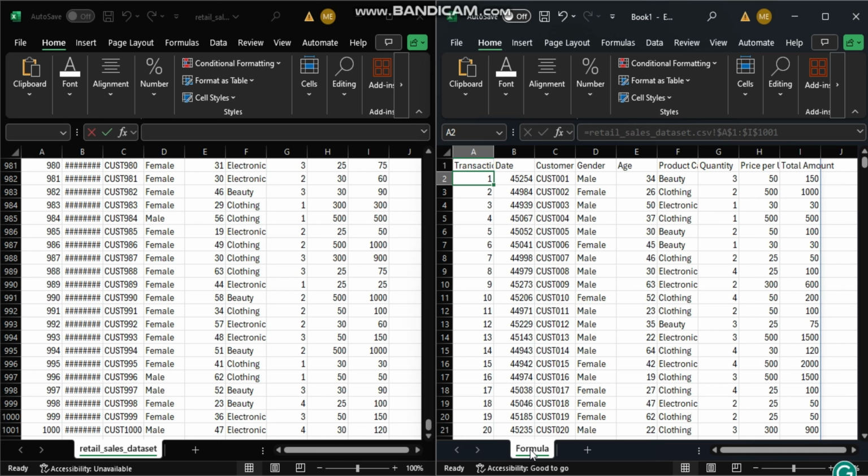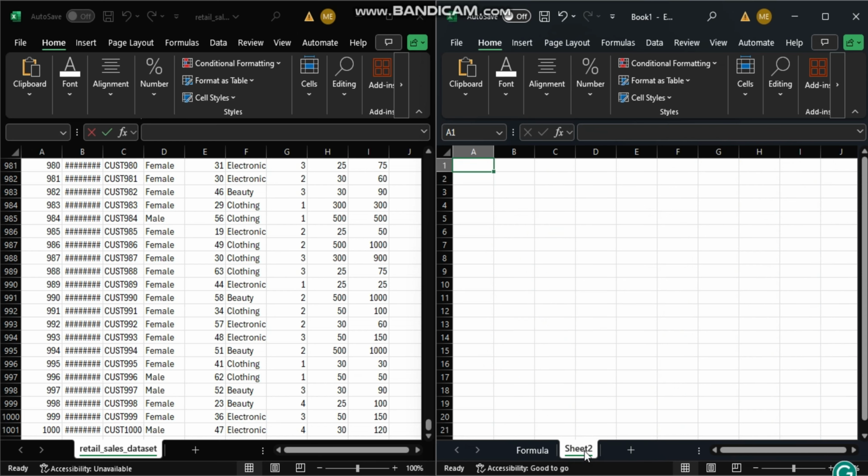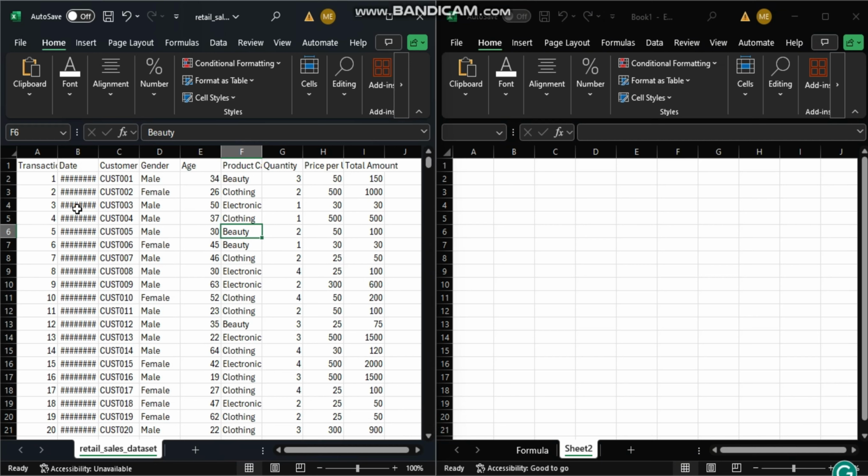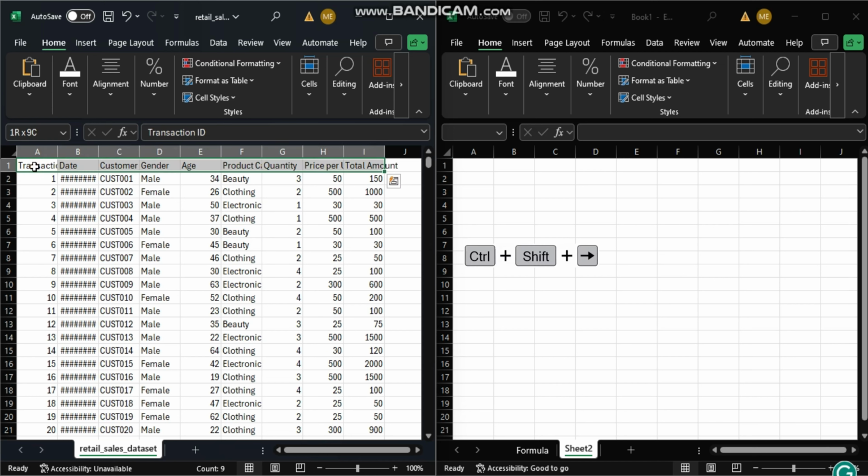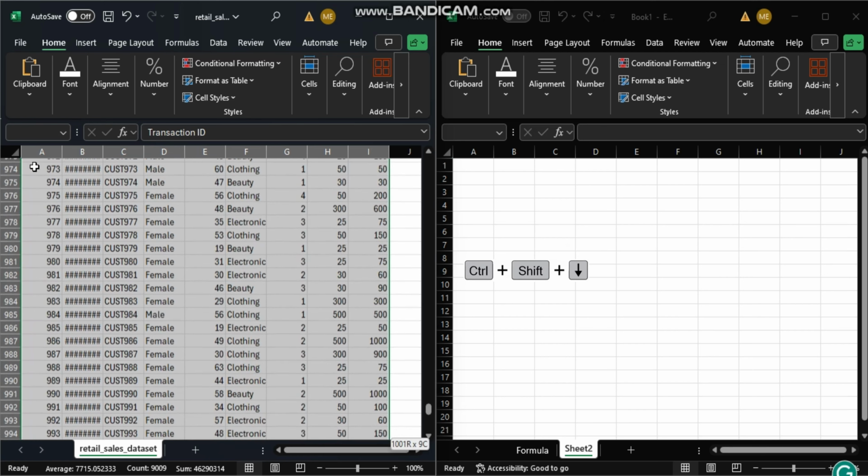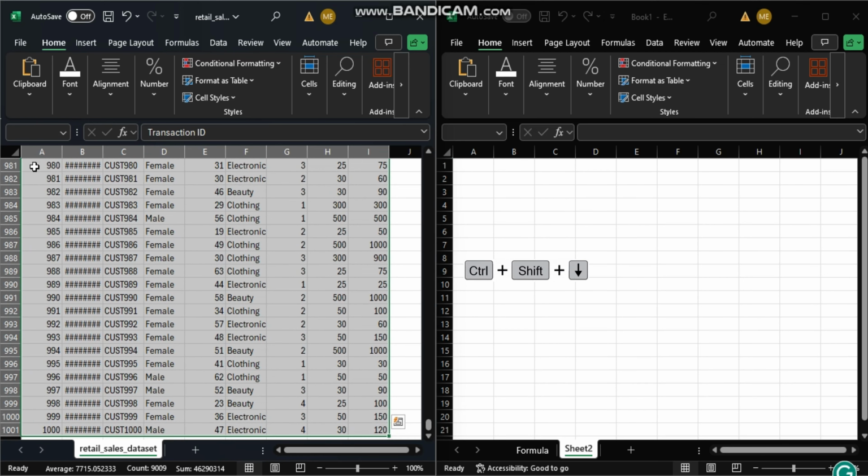Now another way is to copy and paste. Let's move to that data. Now let's do the same thing we did previously. Select the first cell, Ctrl Shift, right key, and down key.